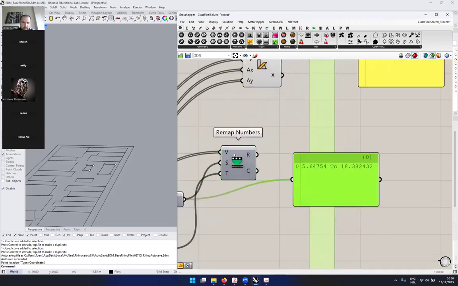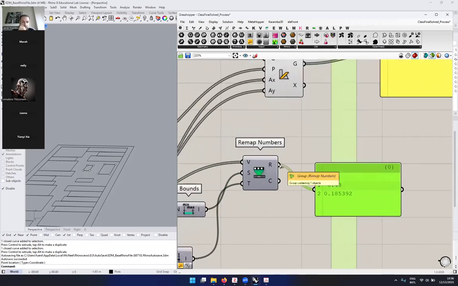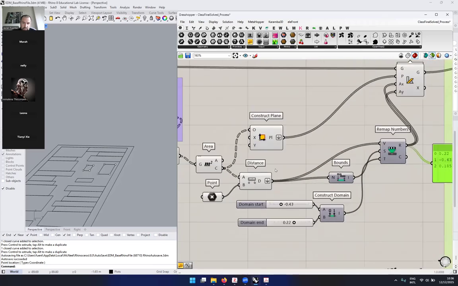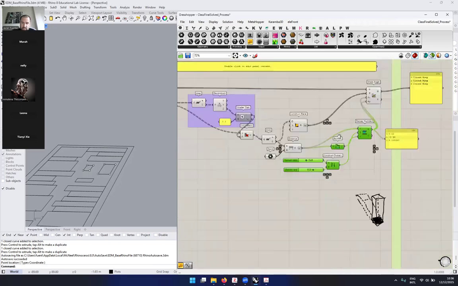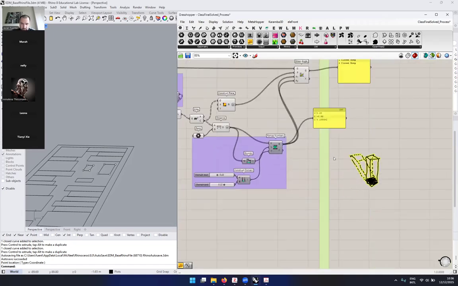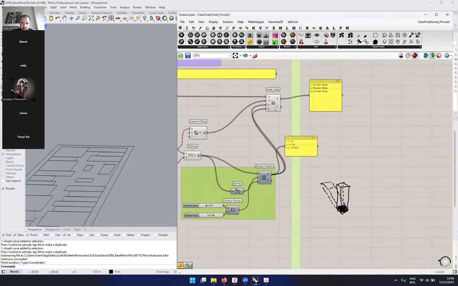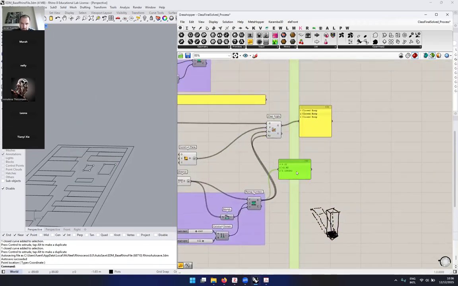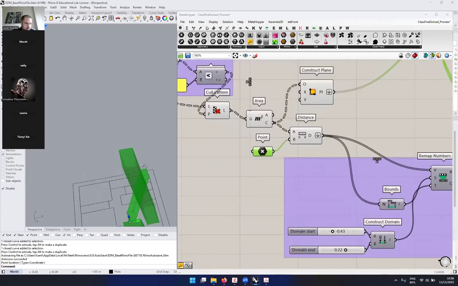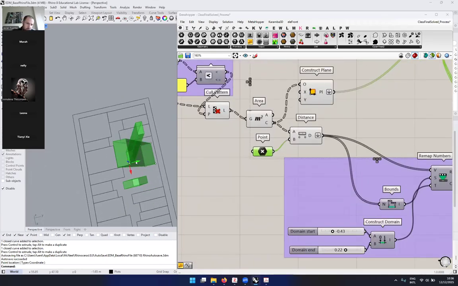And now what I have out of these remap numbers are the numbers remapped. And those numbers are the ones that I'm going to connect here and there instead of the distances. Okay? Here I go. Good. So let's see what's going on now. Let's just try by checking. Okay, this is way better.